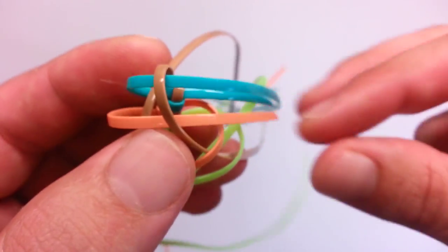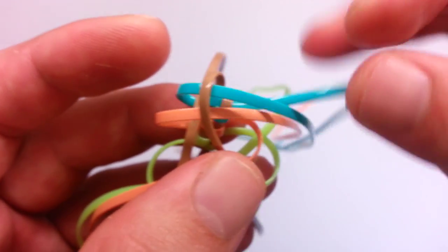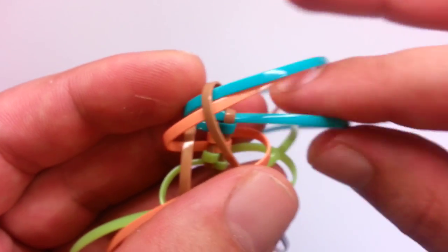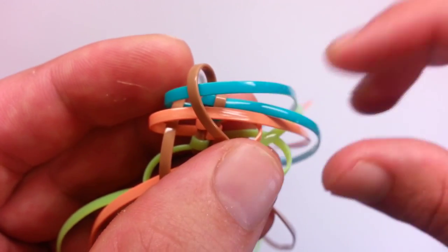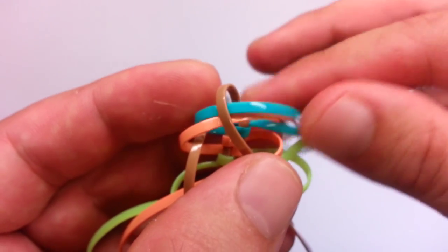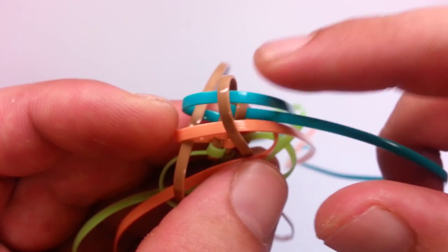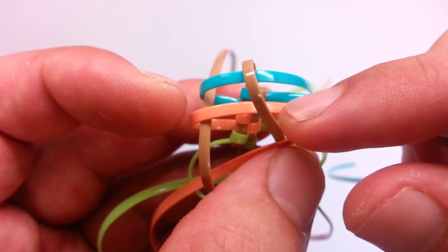Okay, so now we have the last blue string left, and of course you need to keep this string in between this blue and this orange. You have to do it. So not like that, because it's not going to be in between the blue and the orange, and not like that. You have to do it in between this blue and this orange. Like that, okay? So again, not like that. It's really important. You need to have it always in between orange here and blue here, because blue is always at the end, at this border.